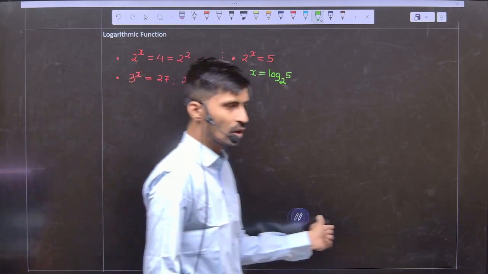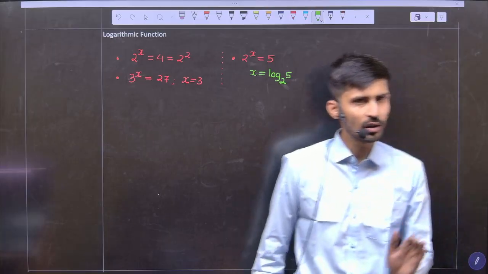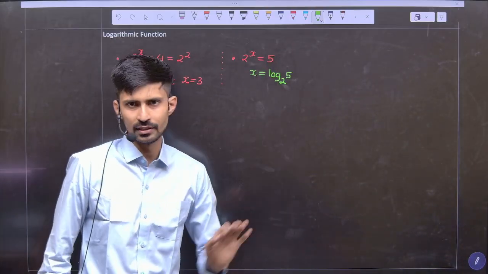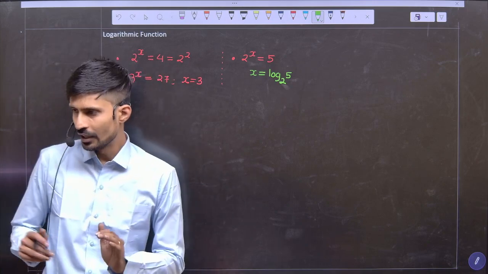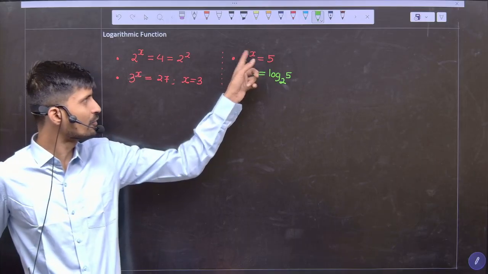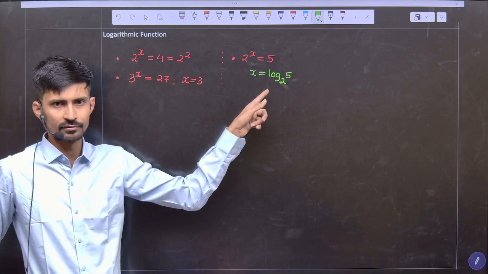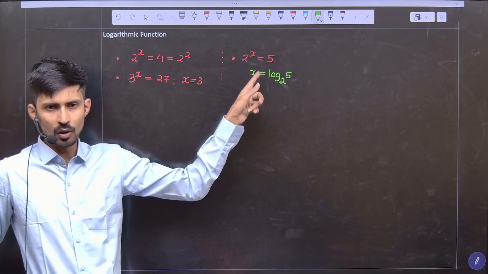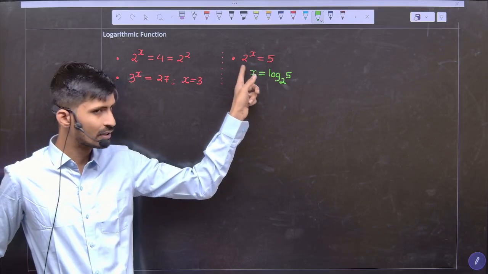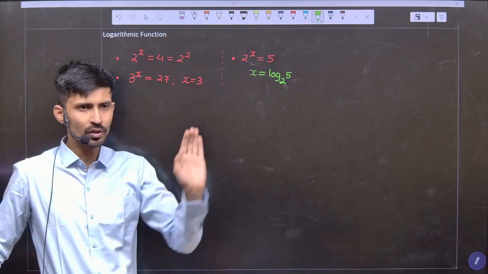Okay? Only you have to consider, yes, log is a number. That thing first you are seeing there. Now, it means, sir, logarithm is directly coming from this type of equation. Yes or no? Logarithm is coming from this type of equation. So first of all, we will learn this type of equation, which is not in our module.